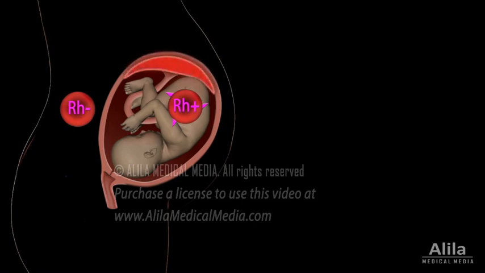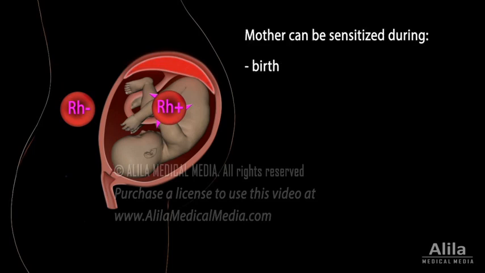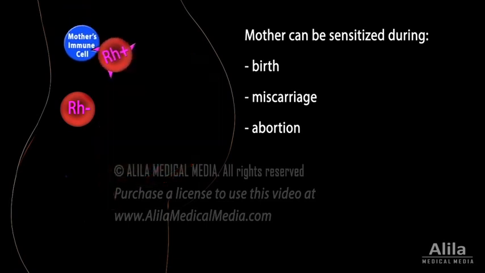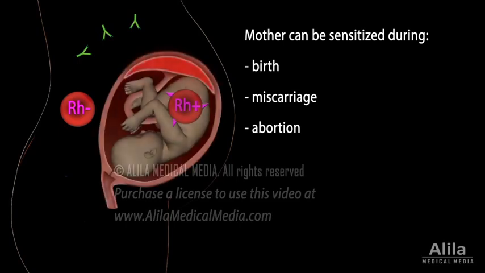This is because the placenta normally does a good job separating the mother's blood from the fetal blood, preventing the fetal red blood cells from being exposed to the mother's immune system. However, at birth, or if a miscarriage or abortion occurs, the tearing of the placenta exposes fetal blood to the mother, who then responds by producing anti-D antibodies. Because antibody production takes some time, it does not affect the first baby. But if the mother is again pregnant with another Rh positive fetus, her antibodies, being small enough to cross the placenta, can now cause hemolysis.